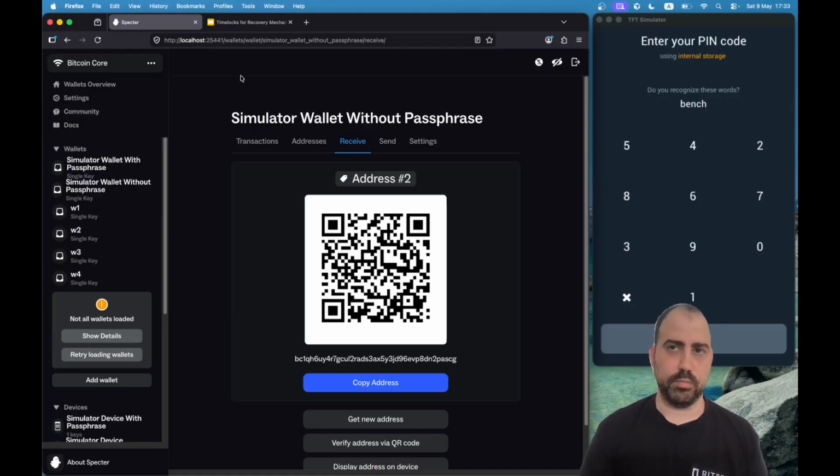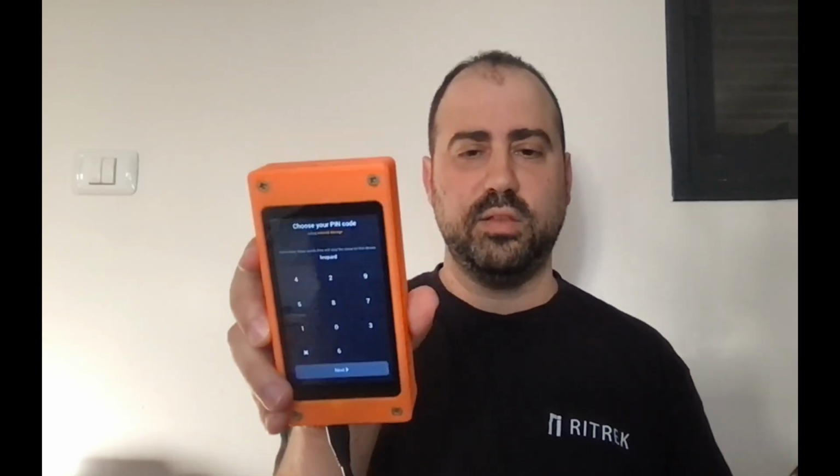I'm using some tunneling method to browse into my node, and for example on an Umbrel node it's really easy to install the Specter app, and then you have the Specter wallet automatically connected to your own Bitcoin node and not to some remote server. So for the record, I do have a real Specter DIY wallet here.